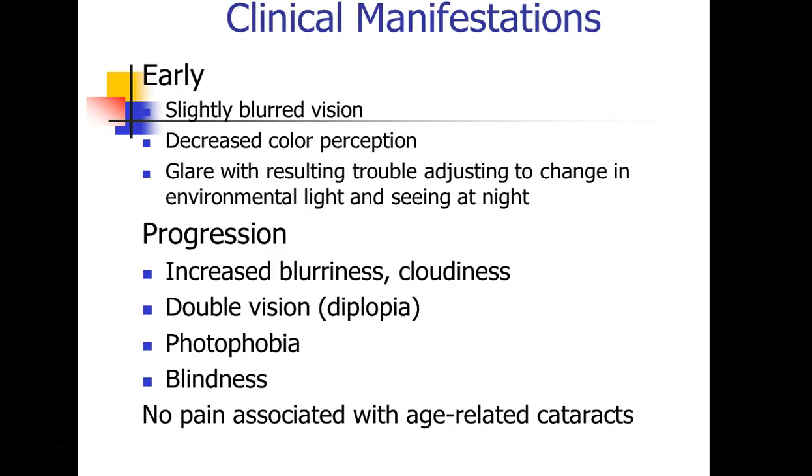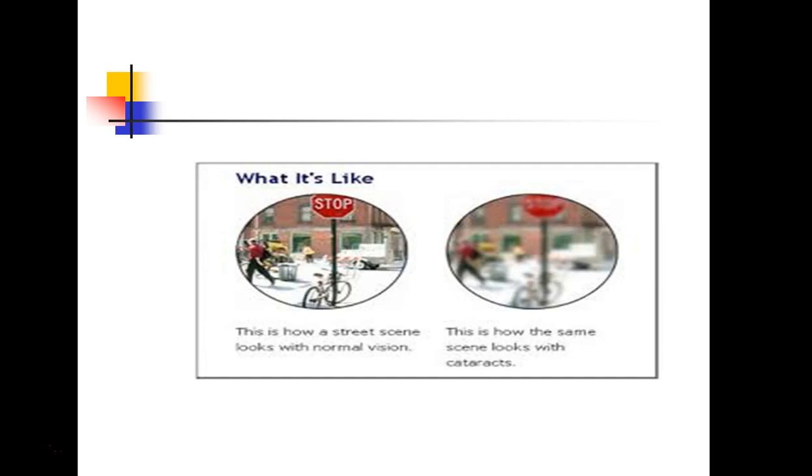So the early signs, they start having blurred vision, and they feel like they just can't see and they need glasses. So they think they just need glasses. Lots of times it decreases the color perception. Sometimes they have blurred vision or double vision. They may not be able to see as well at nighttime, so they might have photophobia, and then it goes into blindness if it's not treated. But it's really easy to treat these days.